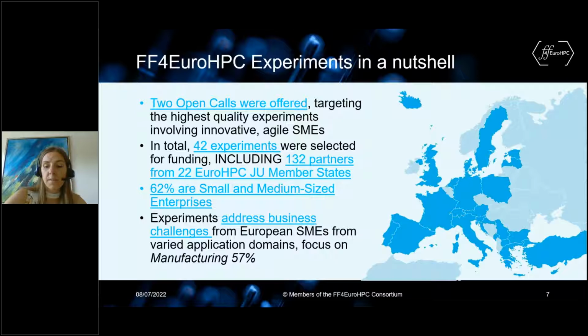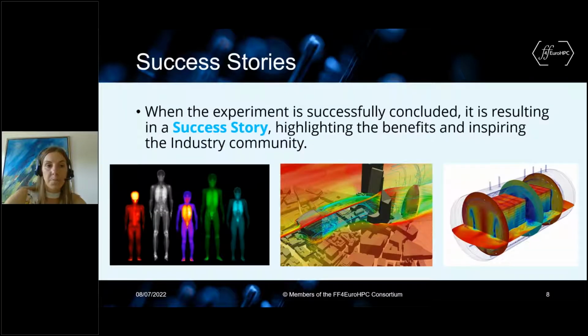The experiments that are running through the FF4EuroHPC projects are addressing business challenges from really various application domains and various sectors. But mainly we are focusing on manufacturing, so 57% of experiment cases are dedicated to the manufacturing sector.